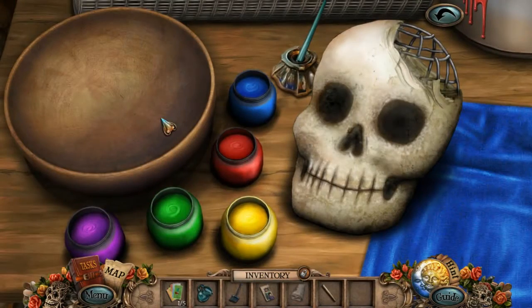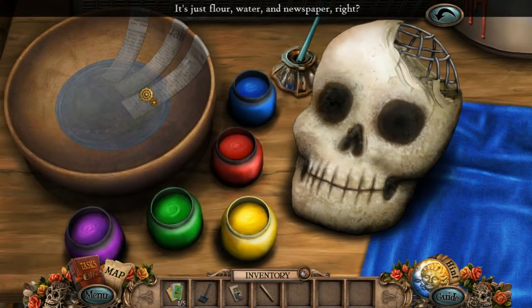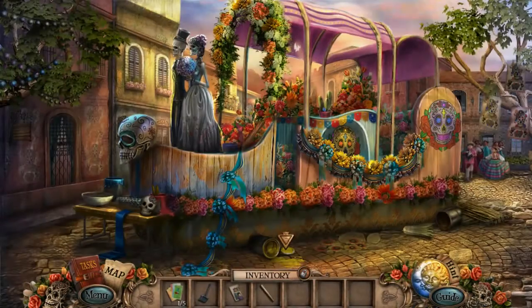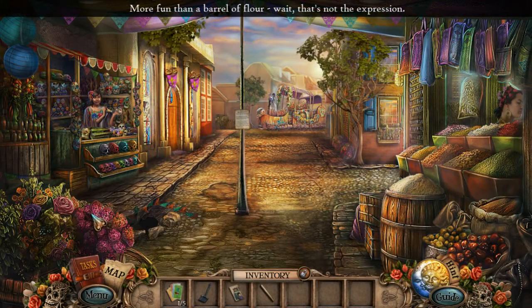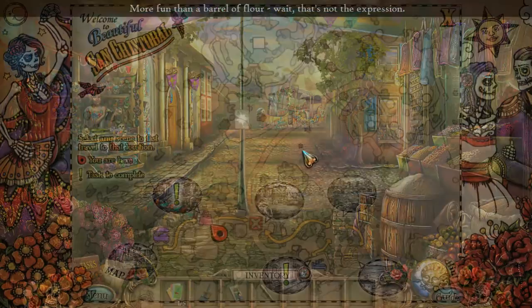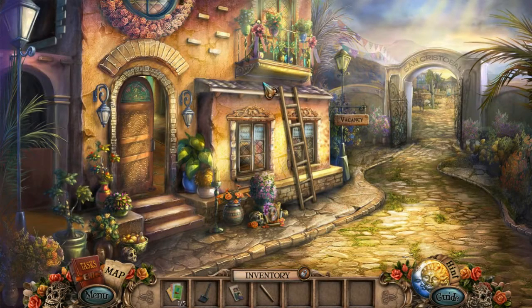Oh wait, I have papier-mâché. I can make papier-mâché here. Never mind. Flour, water, newspaper, right? Okay, so I need flour. But I can't really gather it. Alright, map. What do we do? I don't know if this just is that you can do something, or that you have some kind of task that is going to be completed here later on.